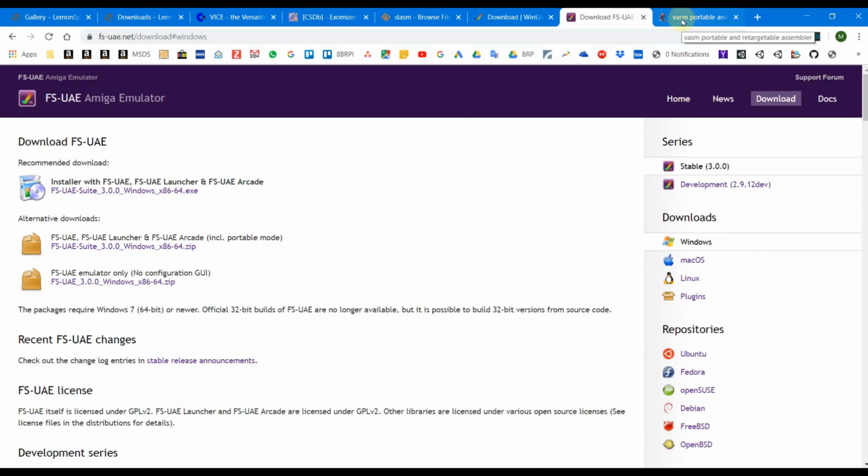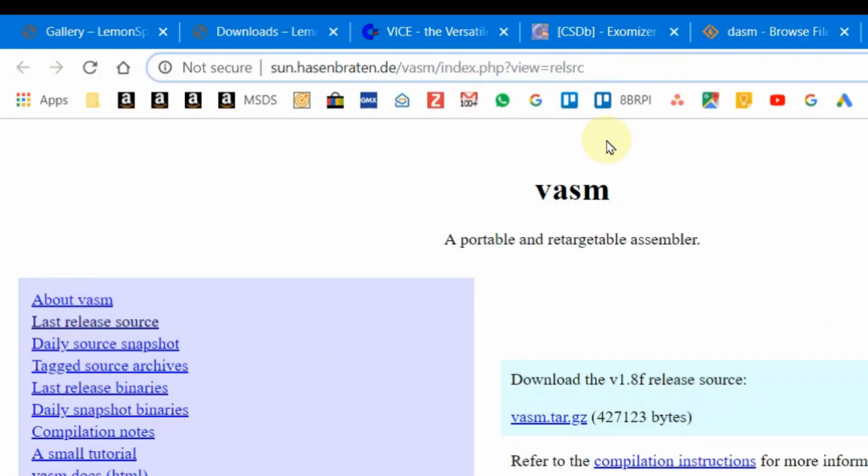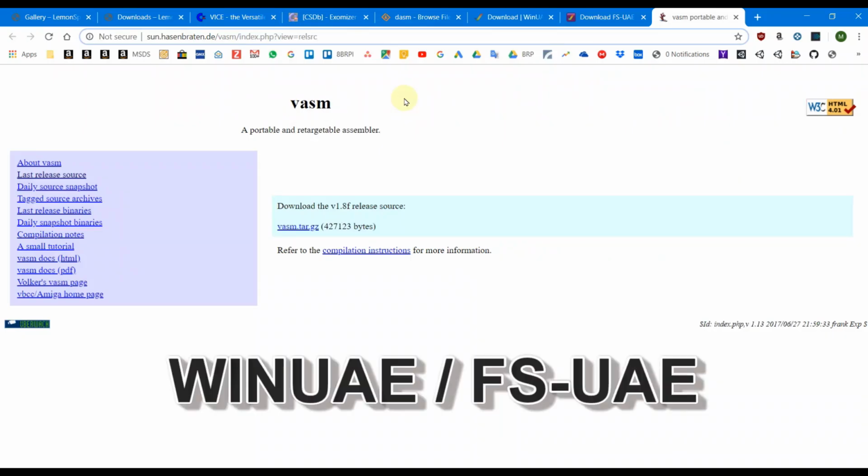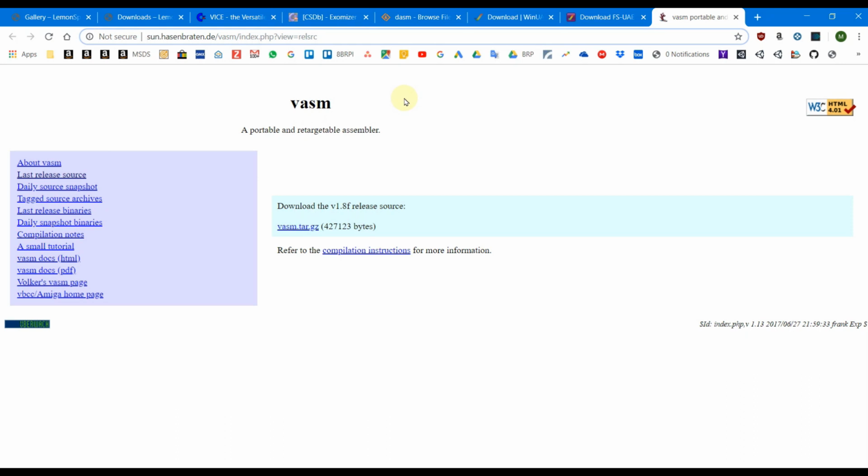For the Amiga to work, you will need VASM, which you can download from its page. So just to recap, for the Amiga, you need WinUAE or FSUAE installed on your Windows machine and configured, running Workbench if possible. Then you need VASM, as I showed you, running on Windows.